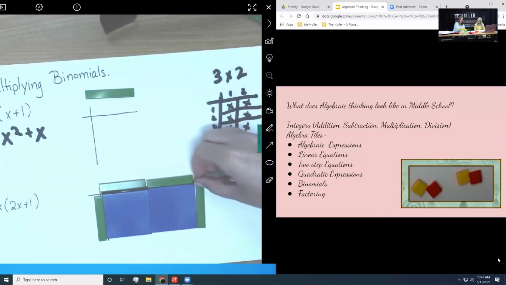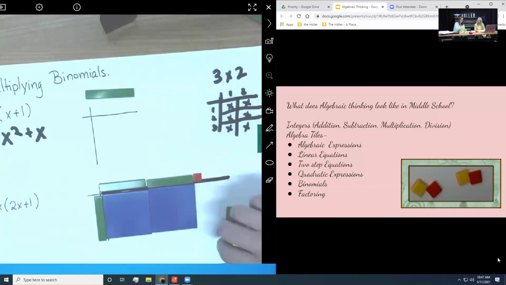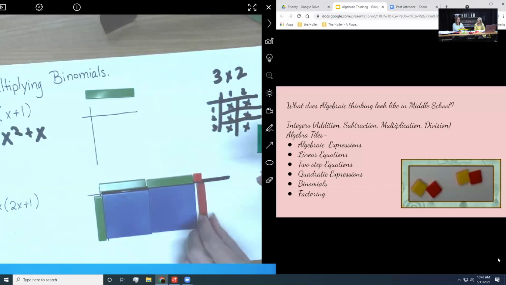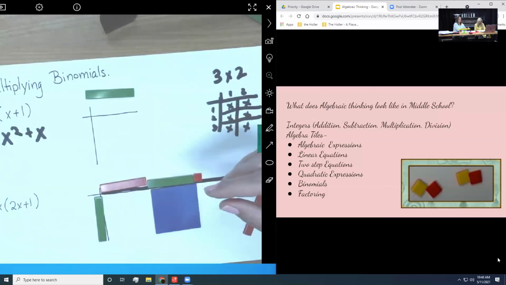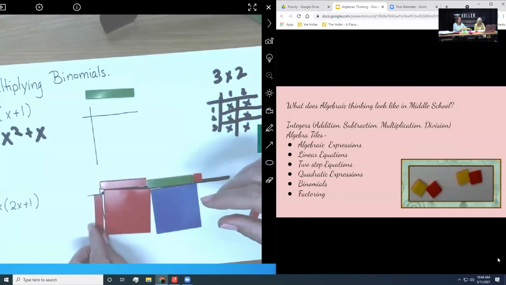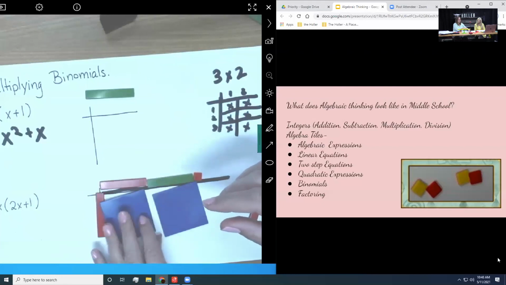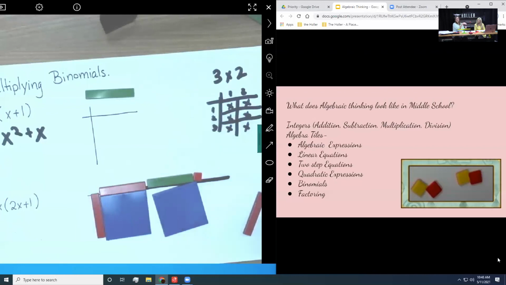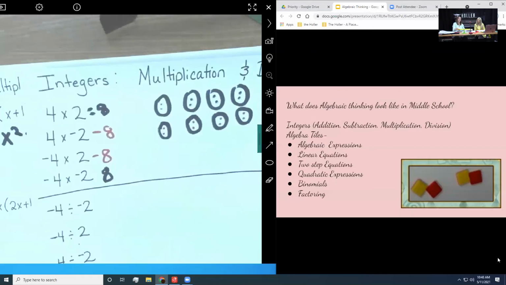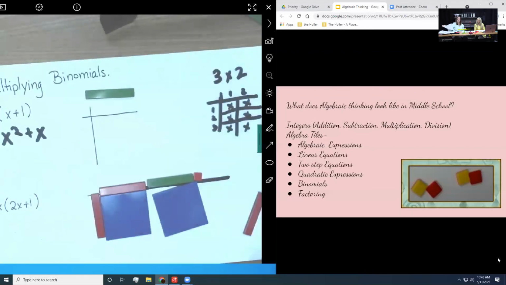Now, if this had been a negative number, it would have shown up like this, and I would have said a negative and a positive we know makes a negative. That's what we could have done at this point. So we want to make sure that our kids understand that. If this had been a negative and a positive, this would have been a negative. And we talked to our kids about this. If this had been a negative and a negative, this would have been a positive, because a negative and a negative make a positive. And if we've done enough in the past with this, they know that. Okay, so that's what we want to make sure.